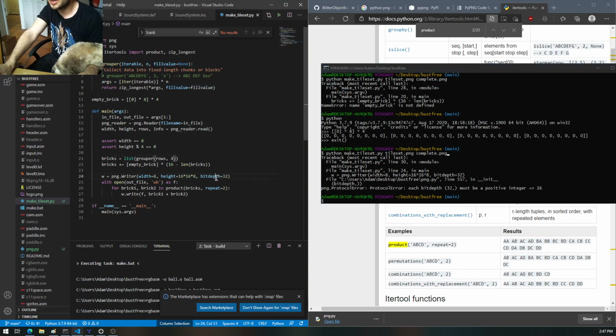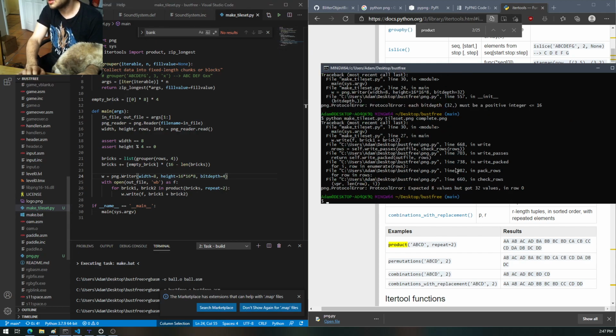This must be defined in terms of bytes, inexplicably. Expected 8 values, but got 32 values in row 0. And that is where in right, brick 1 plus brick 2. Yeah, that doesn't check out.